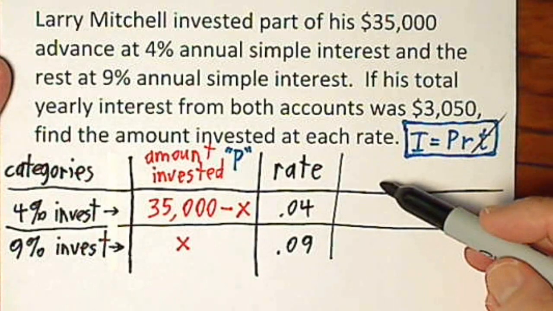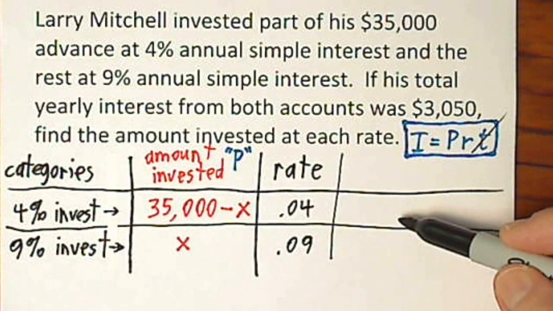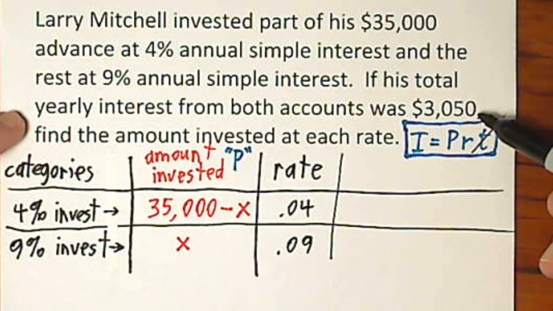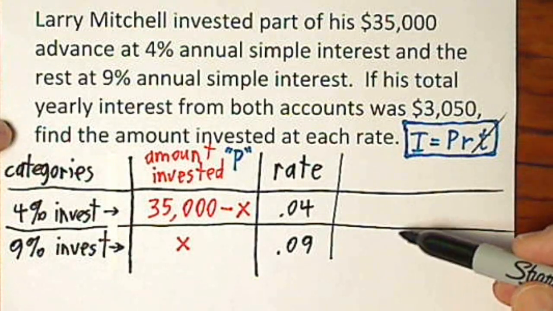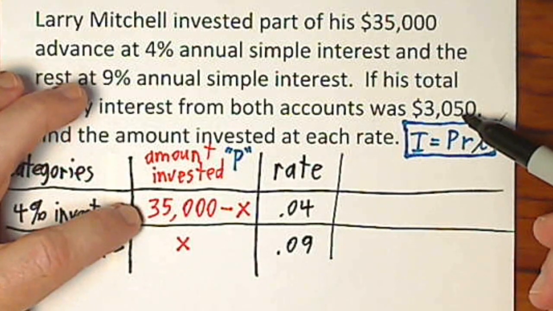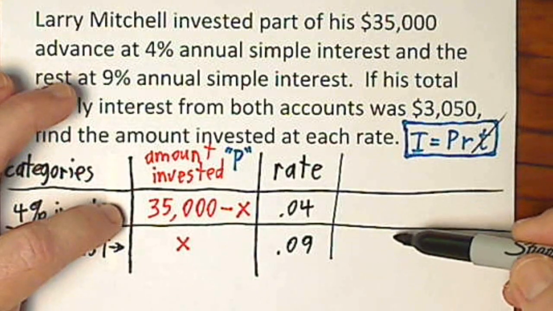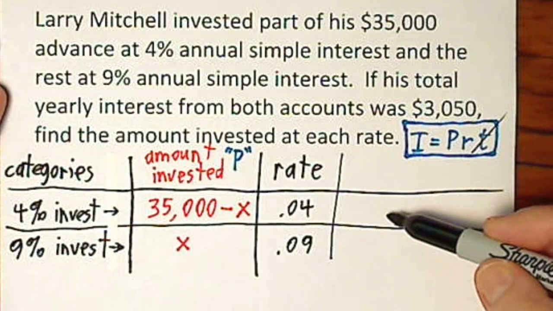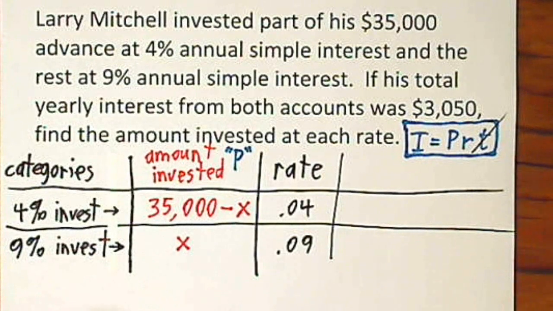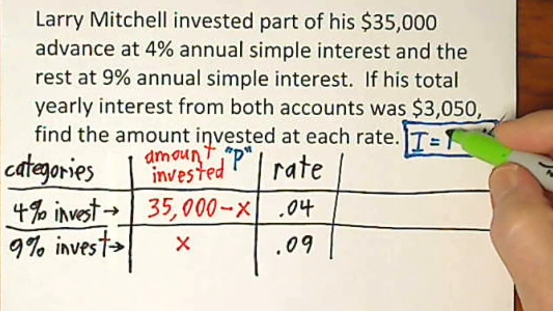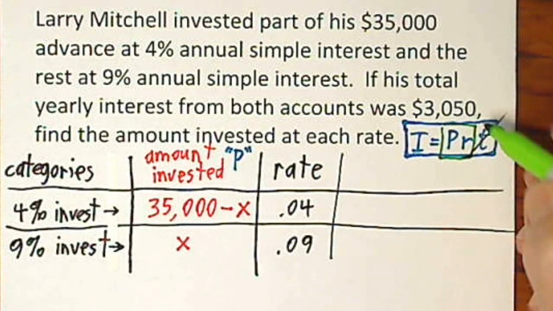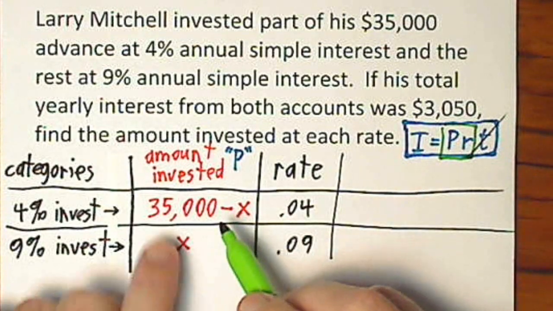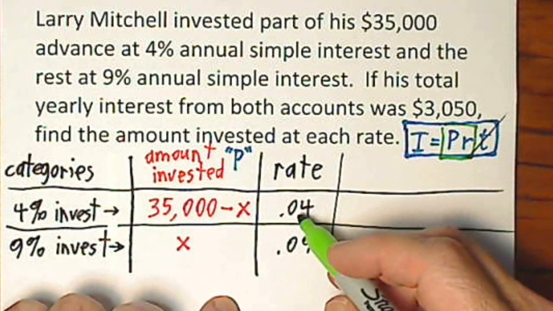And then I is the interest, but let me see. Well, I have the yearly interest from both accounts was this. If I try the same trick that I used, I'll have to introduce a new variable. I don't want that. So instead of writing the interest as a fixed dollar amount or something with a variable, this might seem a little tricky to you, but I'm going to write the interest as just principal times rate. Okay? So the principal is all that stuff times the rate.